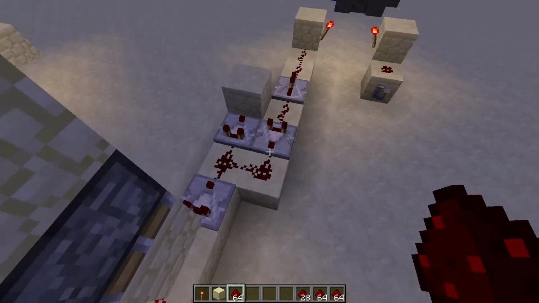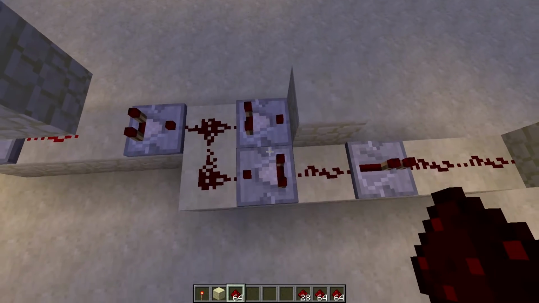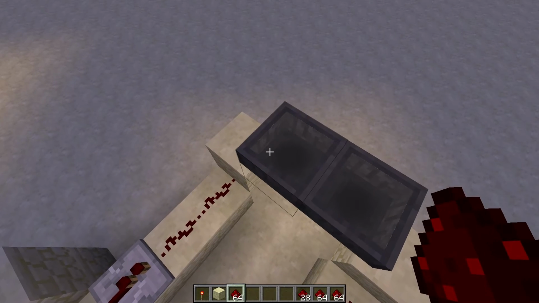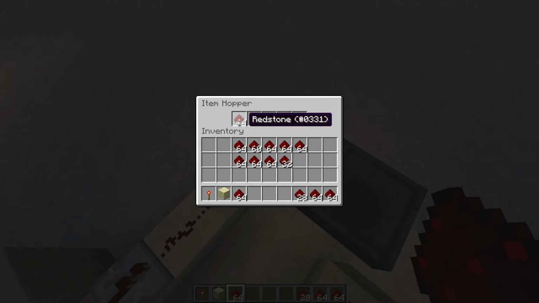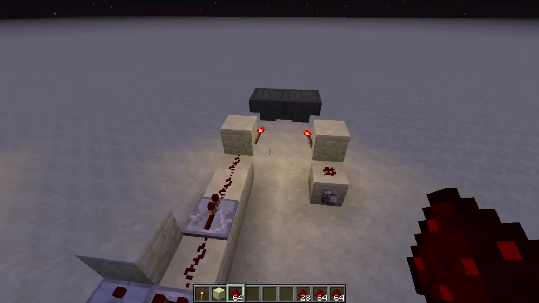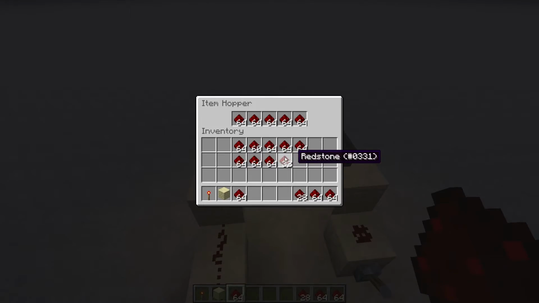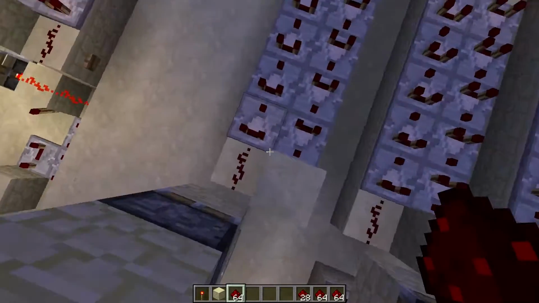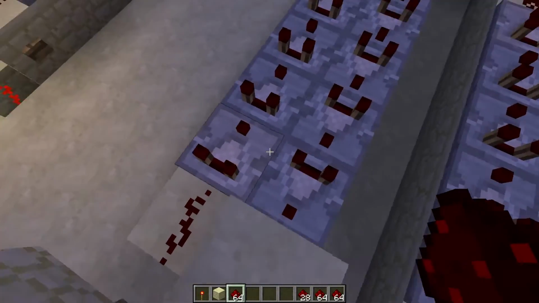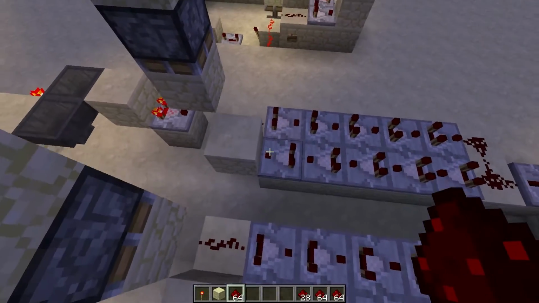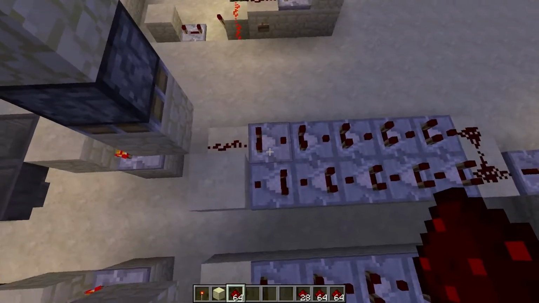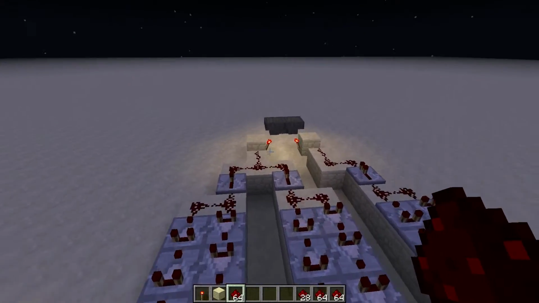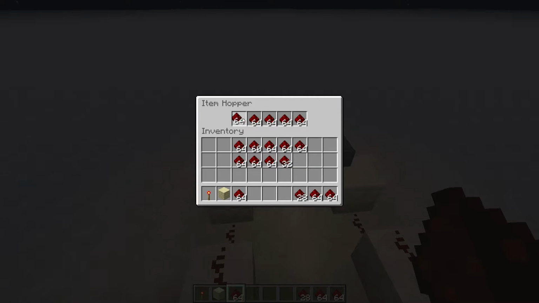Well, one thing: these two comparators turn off too quickly. It can take out just a few items before the signal expires. So if we want to make it longer, we might want to use a whole line of these things. So this will take like 1, 2, 3, 4, 5 times more, supposedly. Let's test it out. Let's fill this.